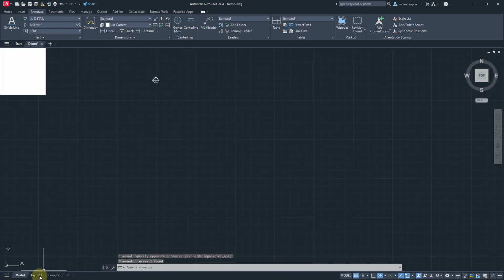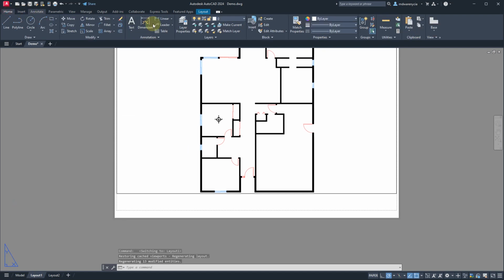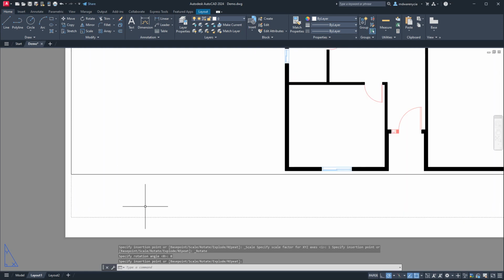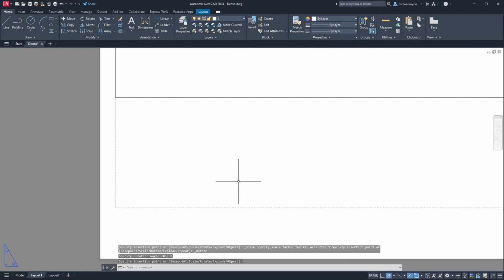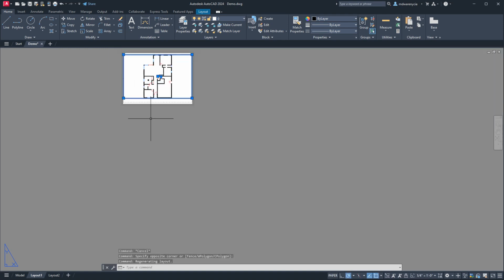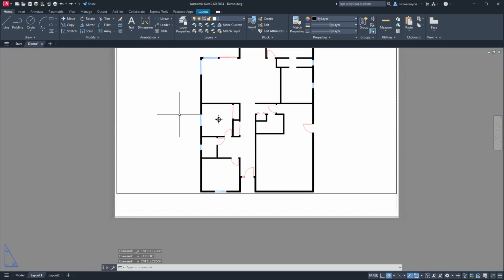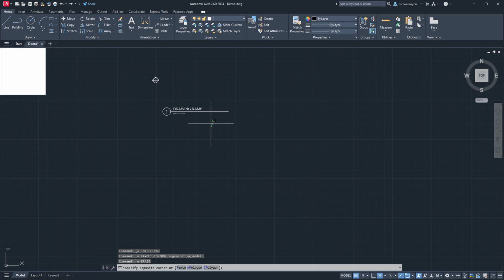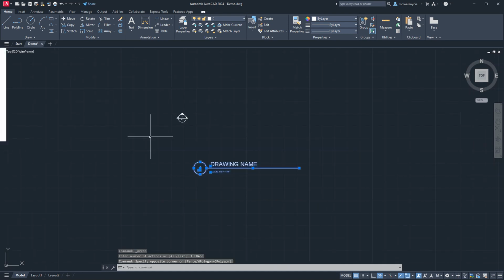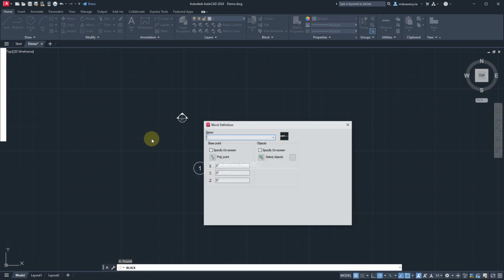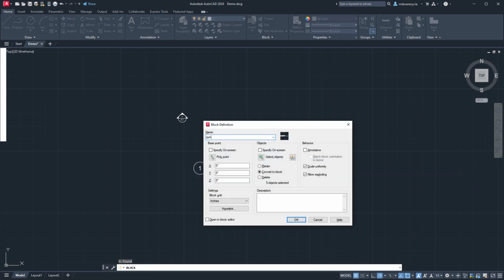So we can delete that once it's blocked, and then we can come out here and let's go to insert. We'll find that and we can place it right there. Or not. Maybe I did need to make it annotative. Specify insertion point. I don't see it. Let me try making it annotative. So block, sim. Oh, did I not? I didn't specify base point.